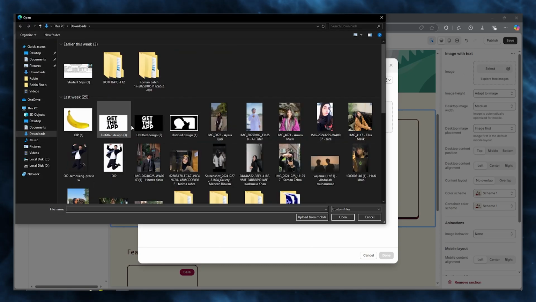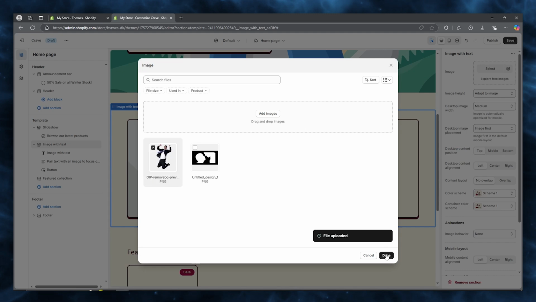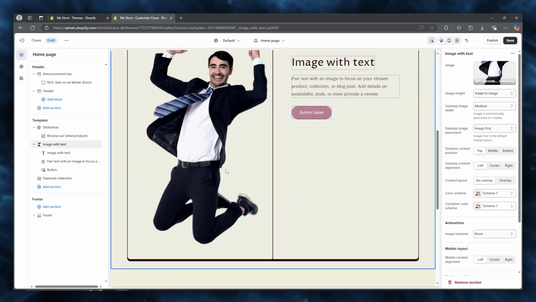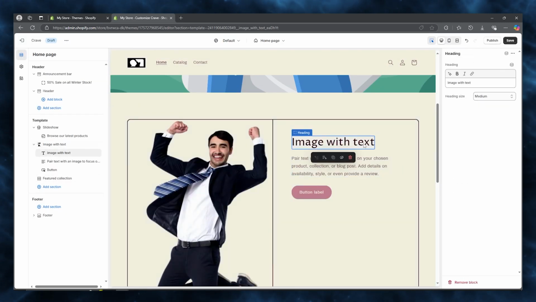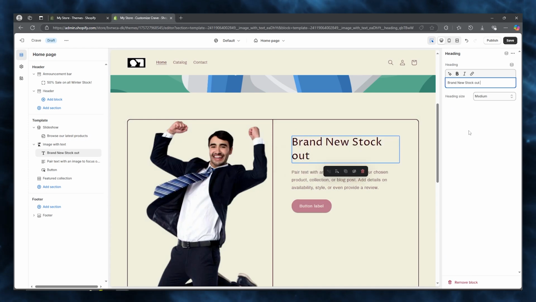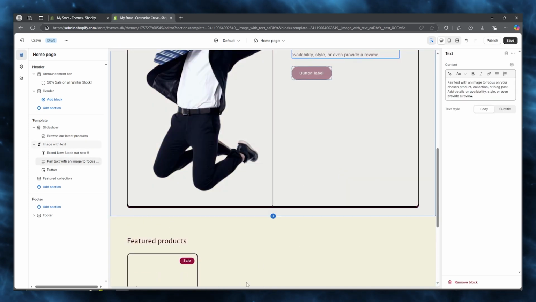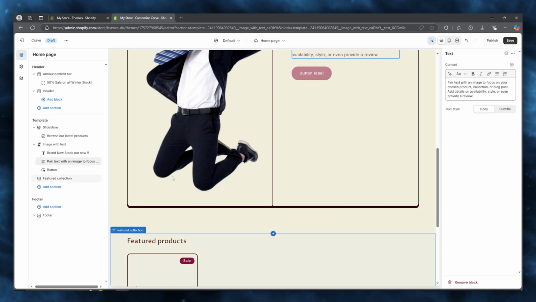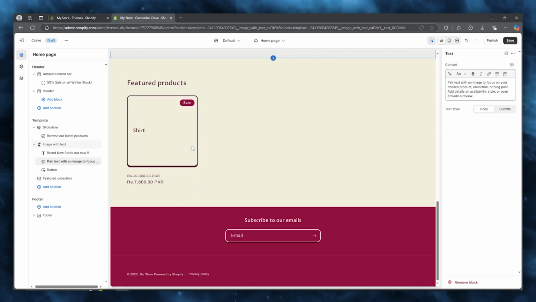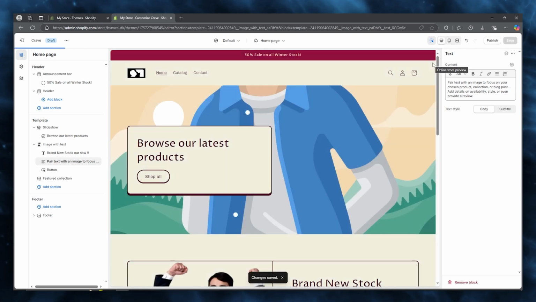And once you've added images, what you can do from there is go ahead and add any editorial in the main text box that we have. So I'm going to add this image right over here. And now you can add in your text like brand new stock out now. Okay. And then you move over to the lower texts and add any relevant details that you find for your page. And just like this, you're going to add in as many elements as you want. Finally, click on save, and that should save your website.